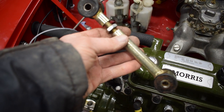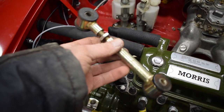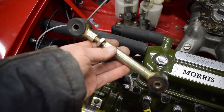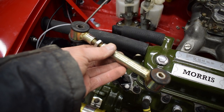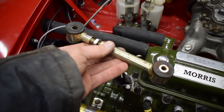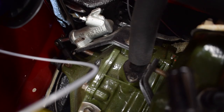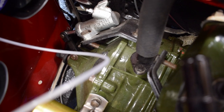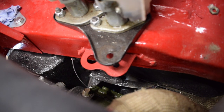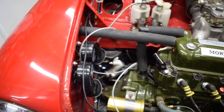Okay, next job on the list is to fit the engine steady. This is the one that came off the car when it was complete. It's adjustable but unfortunately not adjustable while on the car, which just means a bit of fiddling. It goes to the standard place onto that little bracket and is sandwiched between the plates - in theory an easy quick job.